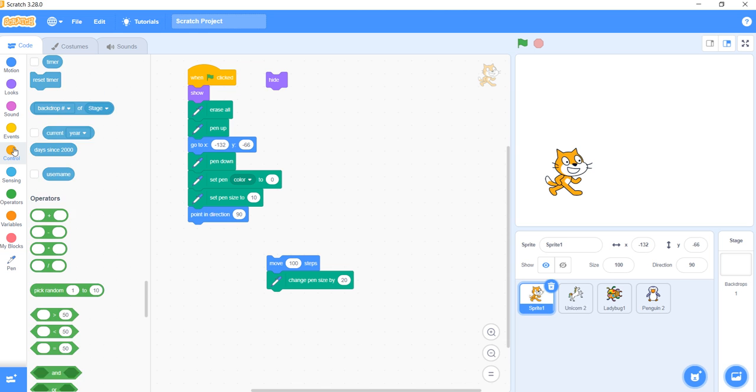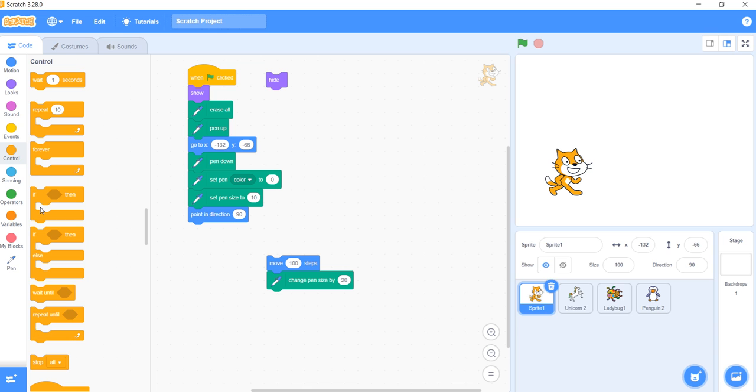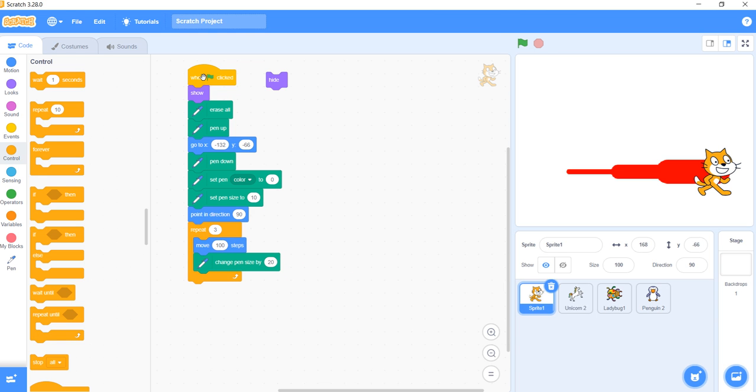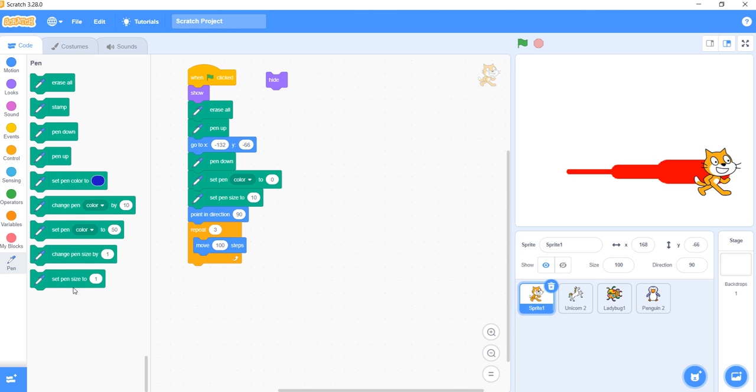Now I want the same thing to repeat 3 times. So let's see what it will do here. See, oh, change pen size. I don't want change pen size, I want change pen color.